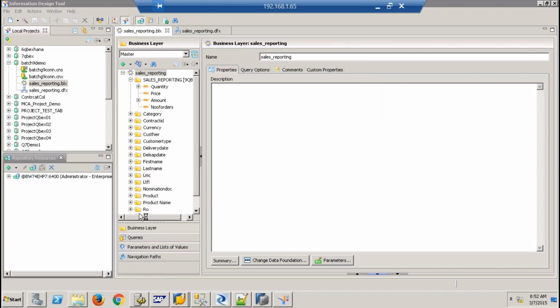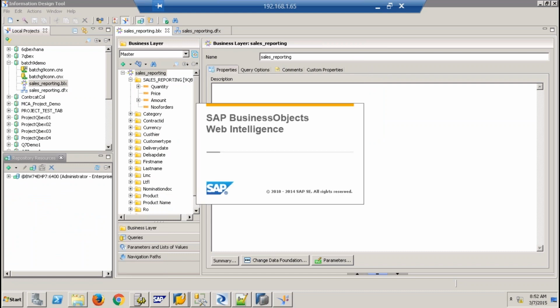Once that is done, I can start creating my web report on top of it. I can use the Web Intelligence Rich Client and then create a report on top of this universe, because Web Intelligence can't access my view directly, it needs a universe. The rest will all be able to consume those views, so they can access those hierarchies. But when you build a universe on top of that view, the hierarchies of HANA cannot be leveraged. You have to create your own hierarchies using navigation paths again.